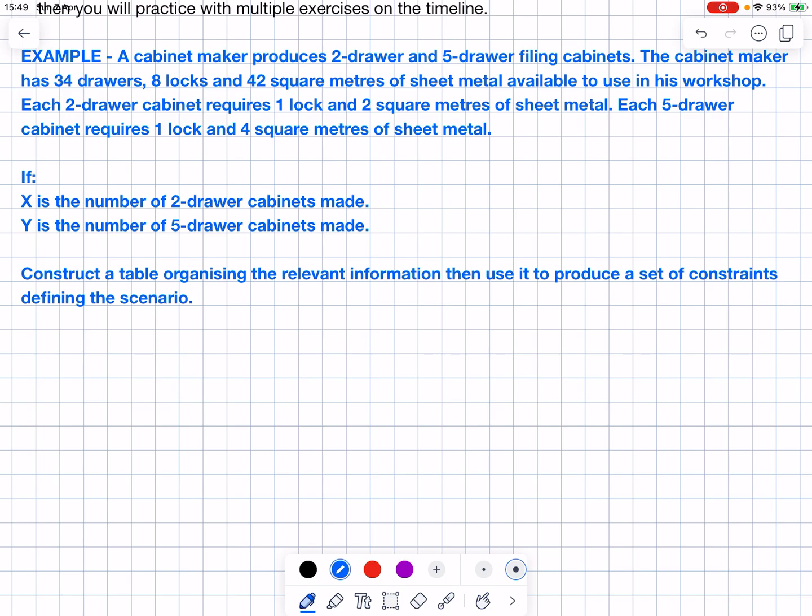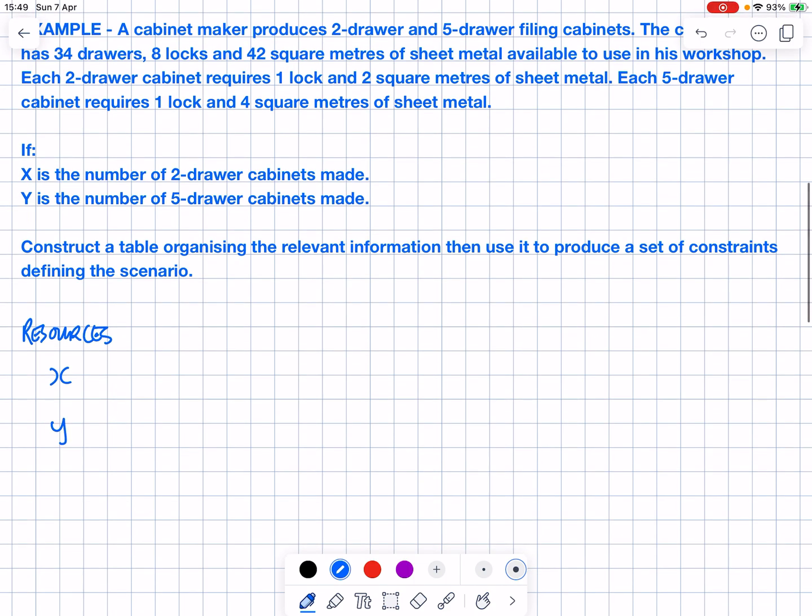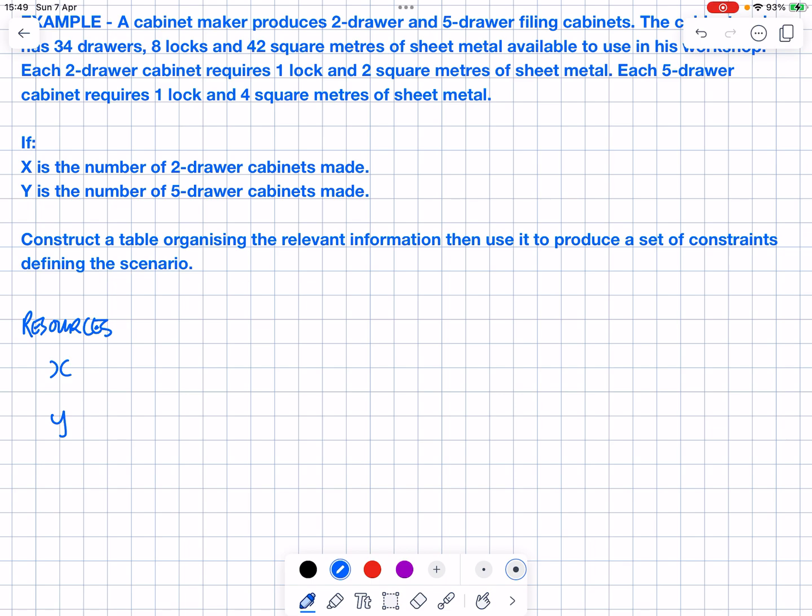In the first row is the resources represented in the question, then you have the X and the Y, and then you have the limit of the resource. Draw the line there. I'll just make it 5.